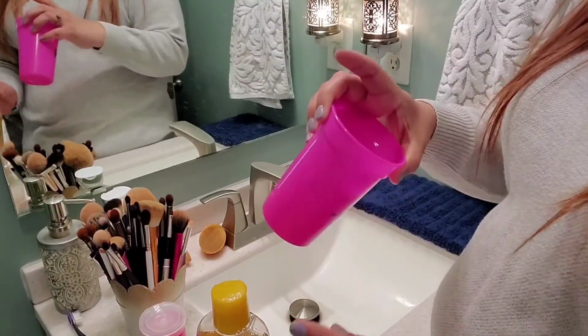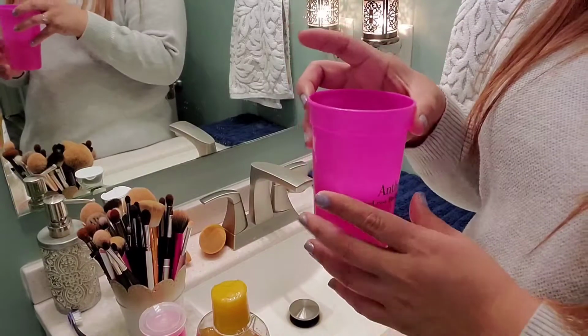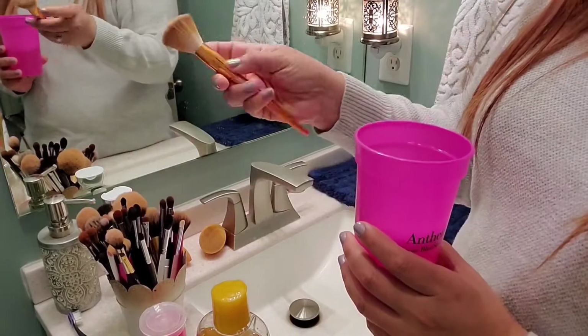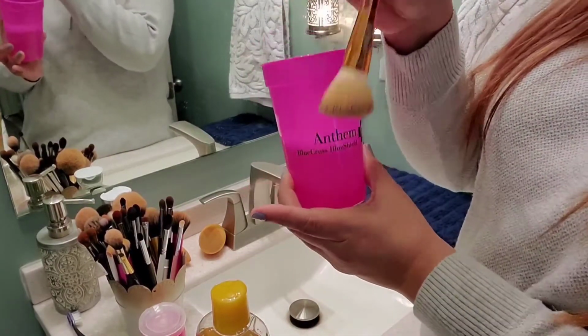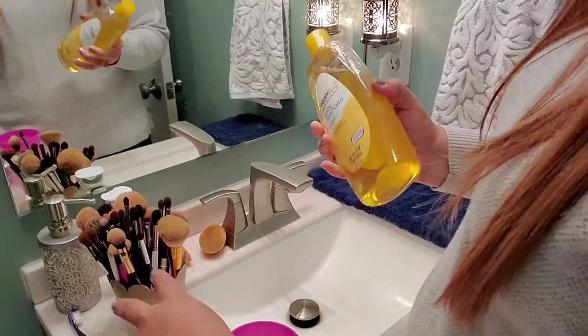So I added both those into this cup, and then I just add a little bit of water. I don't want it too full to where it's reaching past the barrel of the brush too much. I guess it is going to pass it a little bit, but not too much, you know. And this should be enough. It's actually more than enough. But yeah, and then I don't need these anymore.